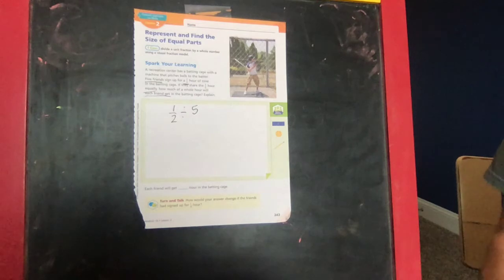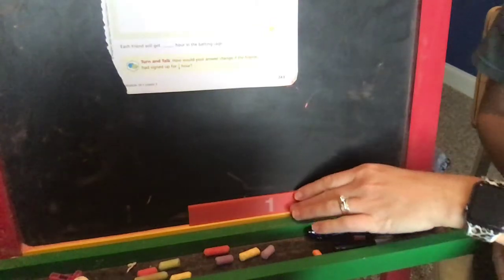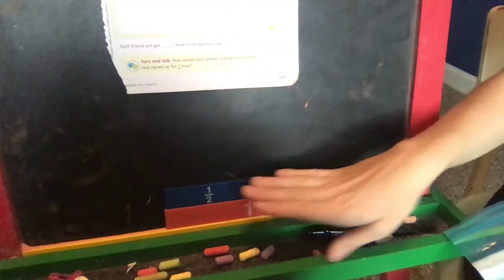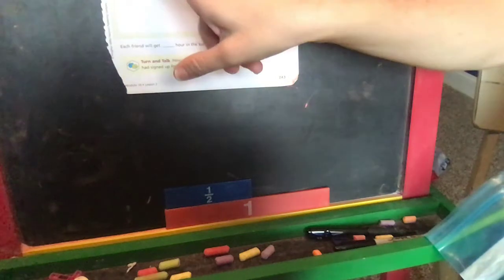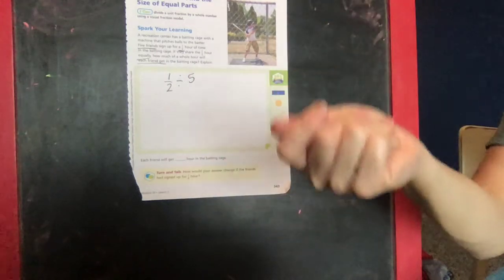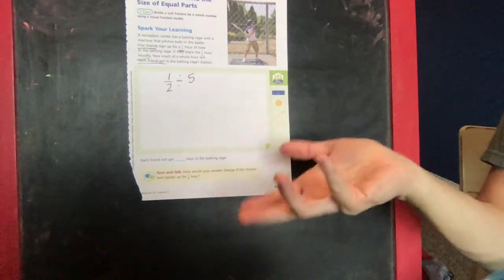Okay. If you have your fraction tiles, and let me see if I can show it to you here. Hopefully that'll be all right for what we're doing. I'm going to get my half out. And y'all, we've been doing enough with fractions that you probably may even know this without even starting. Trying to see if you can even see that. Yes, kind of. The half is kind of dark like the chalkboard. But probably when you see a half and 5 or 2 and 5, a number comes to your mind. And that number is probably 10.